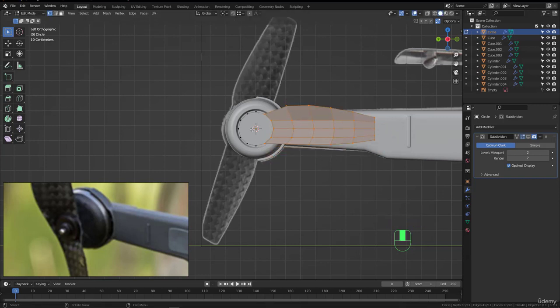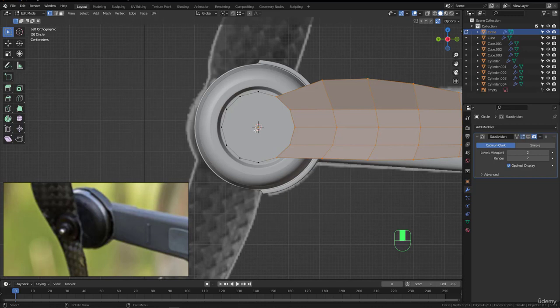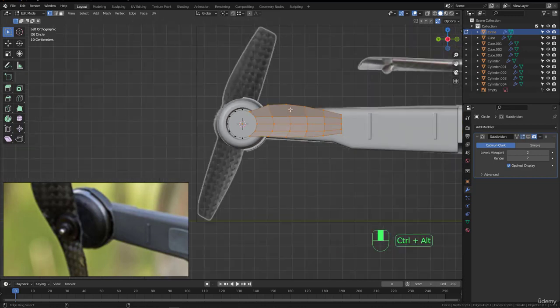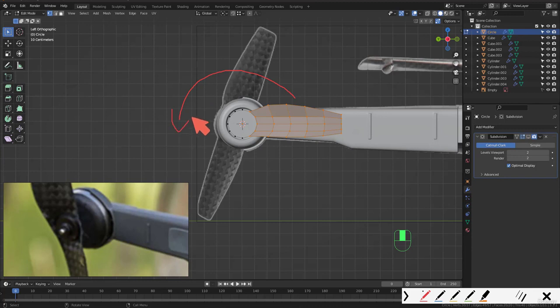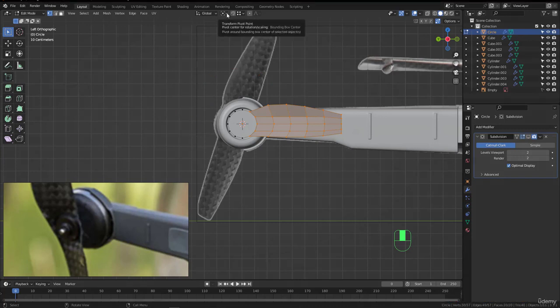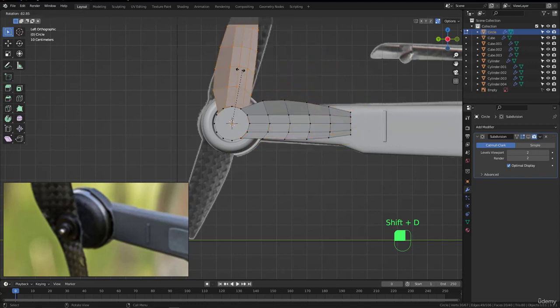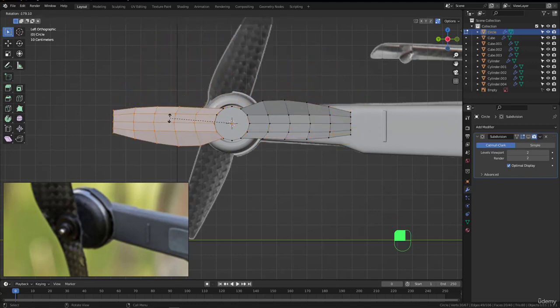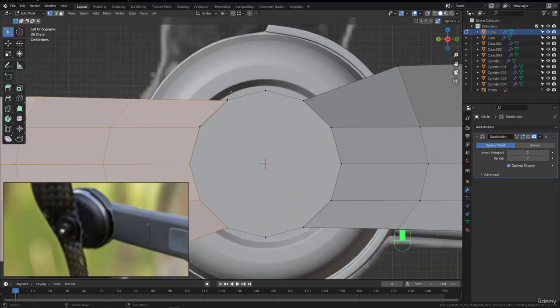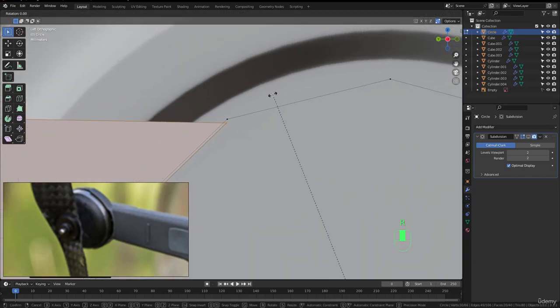What I will do is I want to use the 3D cursor as a center to rotate, to copy and rotate this feather on the other side. So let's switch this to 3D cursor, the transform pivot point, and then let's do that again. I will hit Shift D to take a copy and then hit R, and as you can see I got another result. What I want to do is I want to align the vertices with the vertices, something like that. If that doesn't match, you can hit R and rotate this a little bit if you like.